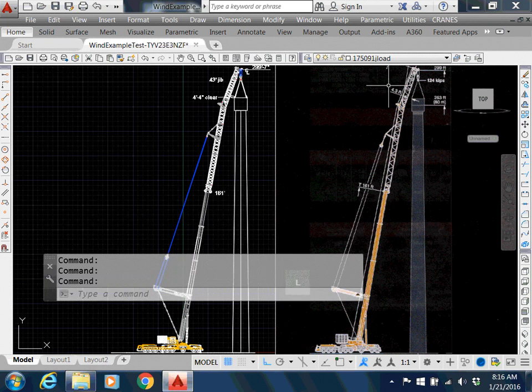We got that 10-degree inclination on the 43-foot jibs in both cases, and we're within 7 inches of tip sheave height. So we are exhibiting a remarkable degree of conformance here.